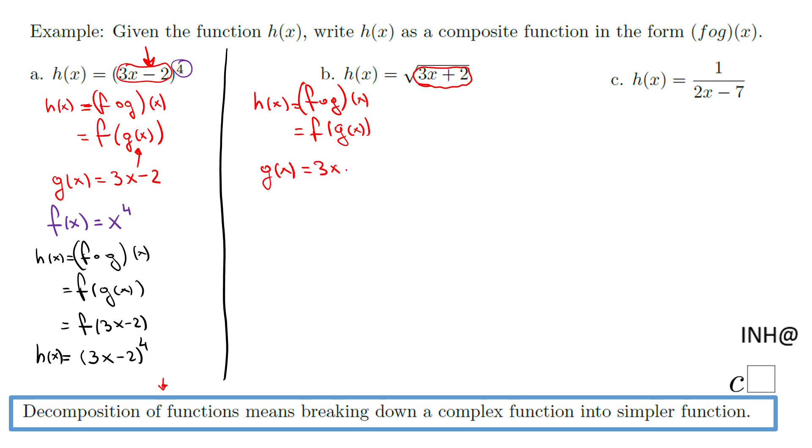What will be f(x)? You may want to stop the clip and think about it and then start again. f(x) for me is the outside function, the outer function, which is this square root - square root of what? Of x. I will make it the simplest possible. And now again I'm going to do what I did in part A. I'm going to check if h(x) is the result of composing these two functions.